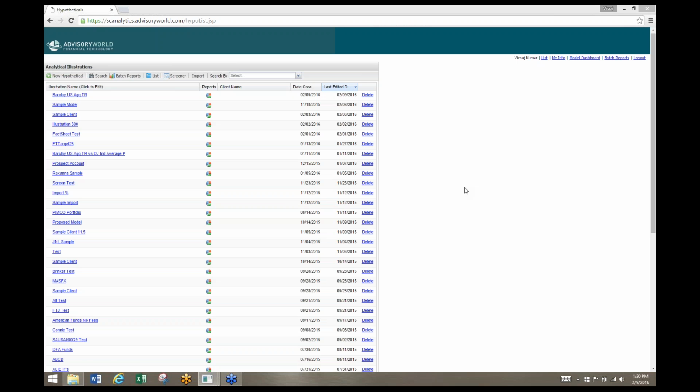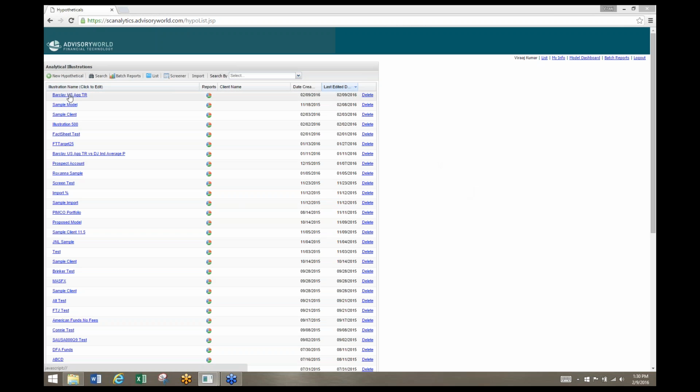Features that we've added to SCANalytics based off of user requests, as well as some changes that we've made just to the displays in terms of the cover pages, as well as some report defaults that you can now edit so that you don't have to do that on an individual basis. We've also added some functionality that allows you to set the rebalance rate on blended benchmarks. And I plan on covering all of that as well as going over some report branding on today's call.